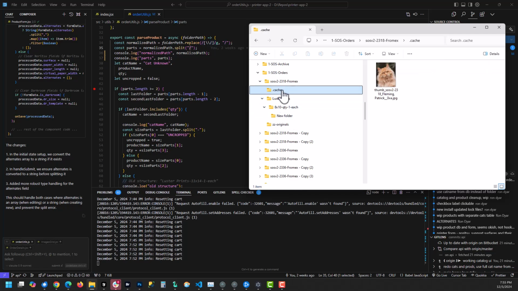This cache folder also doesn't show up anywhere in here because when I walk the folder, I know some folders I don't want to show up in the UI. I don't want images that are in this cache to show up randomly in the UI because I know they're just for the cache. So anything that starts with a period CACHE is not part of the data that's being passed into this parse product function because it's just not there.